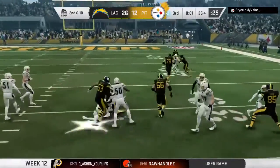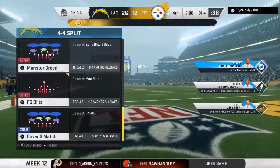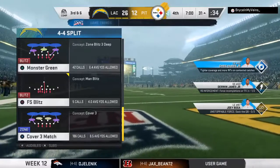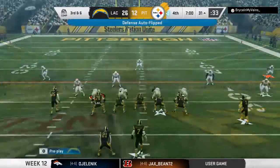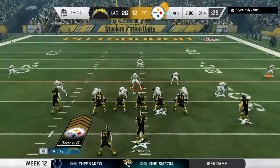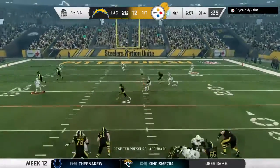Pollard going to try the right side. And he'll be taken down after a decent gain, and that will bring us to the end of this 3rd quarter play. That 2nd down play call was not to pick up the 1st down. It was to accomplish what they did to get them into a manageable 3rd down because they had an incompletion on 1st down, so they were behind the sticks, so to speak. They needed to make up some ground, and they did.